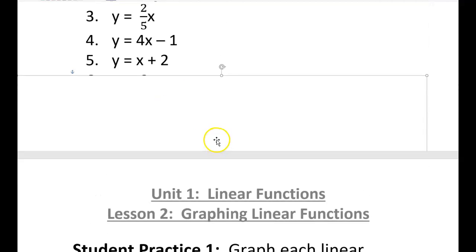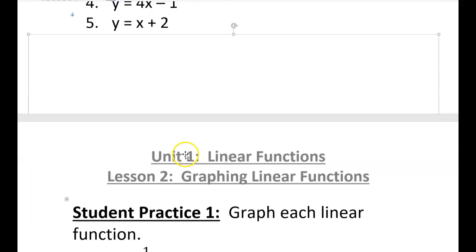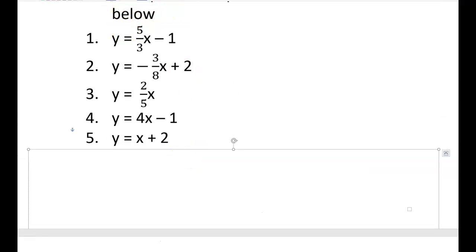Okay. Now I'm going to do numbers 3, 4, and 5 a little bit differently. So what makes numbers 3, 4, and 5 special is the fact that all of them are missing numbers. So let's go ahead and talk about what to do if you're missing numbers. So before I tell you what to do about missing numbers, let me ask you guys this. 3 plus what equals 3? What do you think the answer is? Well, hopefully you guys know that the answer is 0.